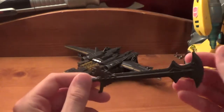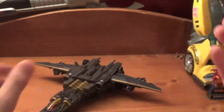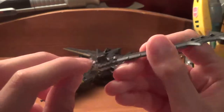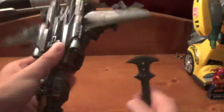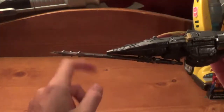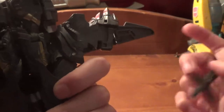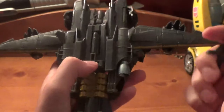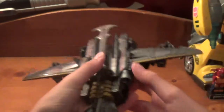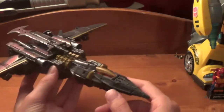He comes with his sword-axe, whatever you want to call it. The whole toy and the weapon is done in a gunmetal dark gray with molded details everywhere and it looks just amazing. You can put it here on the nose cone, but it doesn't really line up right due to the head being there. How the instructions say to store it: you just tab it in right there going backwards, and that's probably the best storage you're going to get. I'm pretty sure on the leader class version it stores the same way.